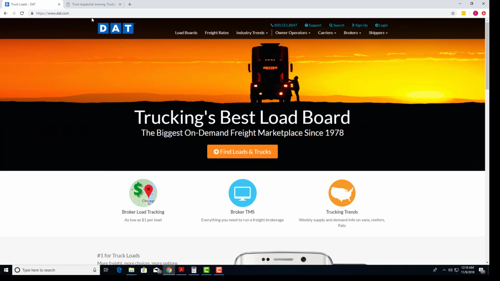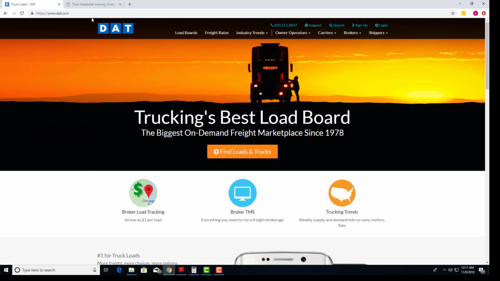There's a couple things that change on the load board itself. This one might have some different tools that Truckstop doesn't have, or software. They all have their own individual little details as far as load boards themselves, but they all do the same thing, which is find freight, give you the information of the brokerage firm, the freight, all that stuff, and the option for you to call.